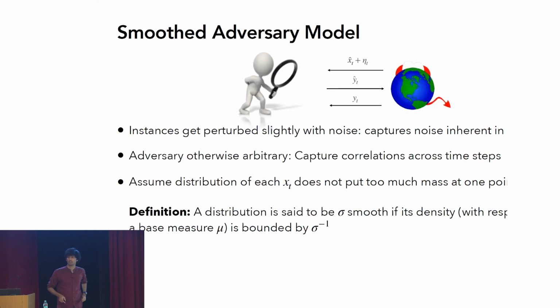This distribution is fixed. Let's think of it as a uniform distribution on some domain. It's fixed, but the adversary's distribution can't put too much mass on one point, because the uniform distribution doesn't put too much mass on one point. So if you add some noise to an adversarial point, you'll get the same thing, but this is a generalization.